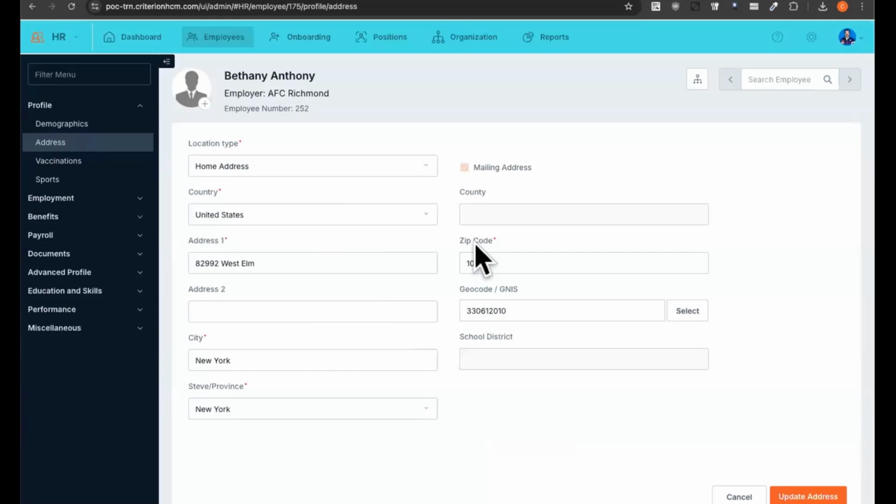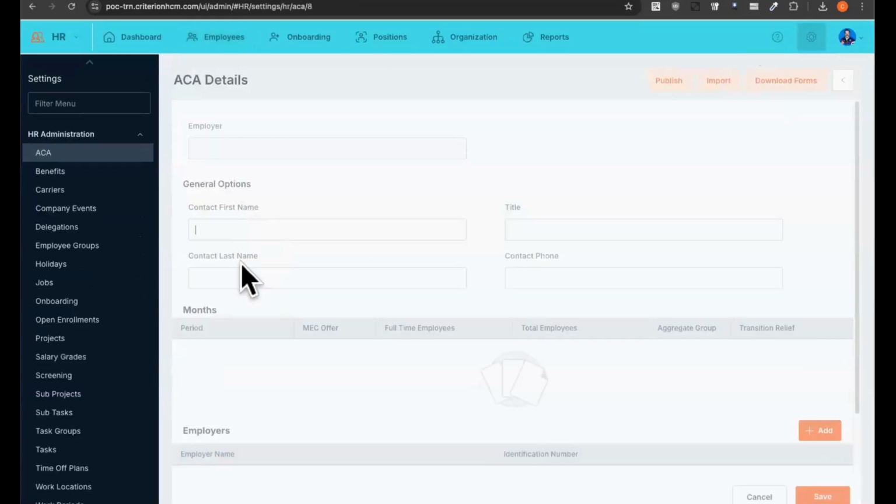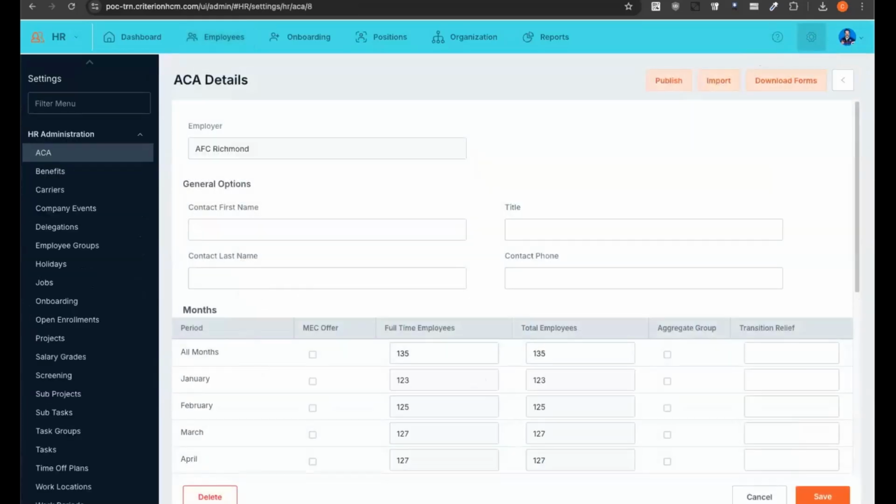Again, it's a matter of how many you are fixing. This one employee, you can probably just do it in the file, do it here, and you're good. If you had a number of them, I'd say do it on the record and regenerate. So how would you regenerate? Once you go back in here, you'll notice there's a delete button right here. So you just delete this, and then you can generate again, and it will recreate the file. It will pull in new information that you updated, their addresses and so forth. And then, of course, you can review the file again. So that is how you can do that right there.